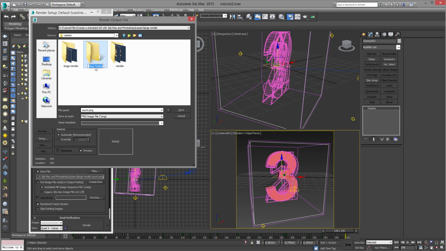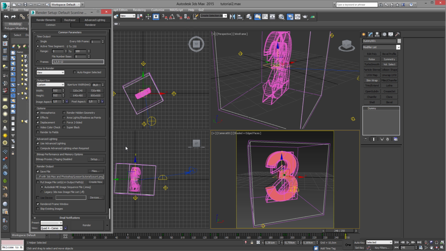And I'm calling it everywhere. Tutorial. I'm just going to save it as a PNG. You can save it to JPEG. Now you want to keep the size down, and remember that JPEG is not always smaller than PNG.